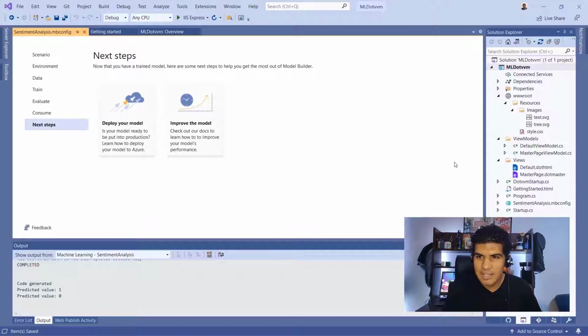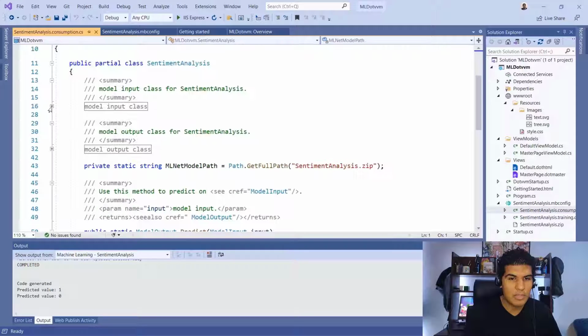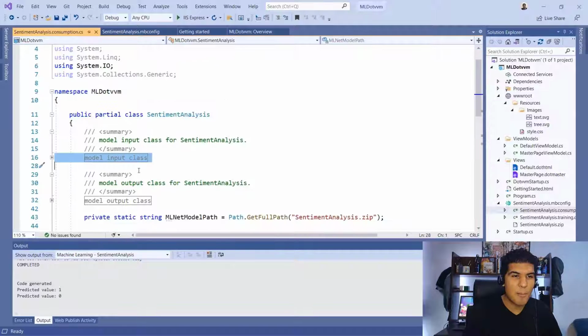Because in this case, in our .vvm project, we can find in this section, for example, sentiment analysis, the code generated to work with our machine learning project. The most important thing is this class, sentiment analysis, the consumption part. We need a model input.